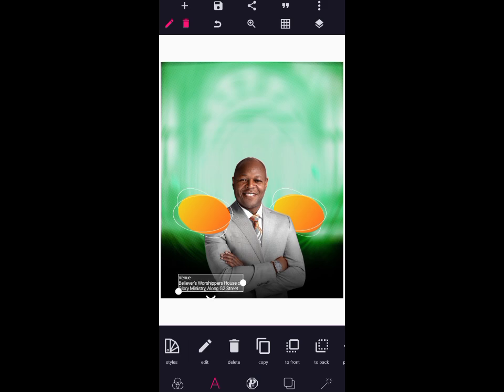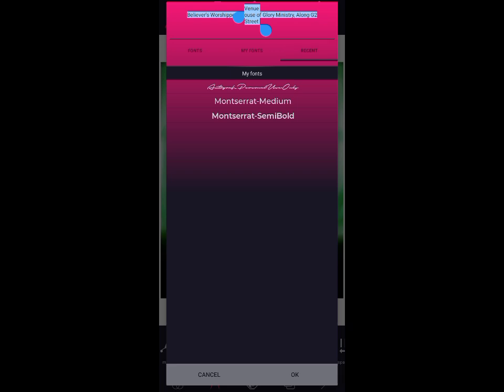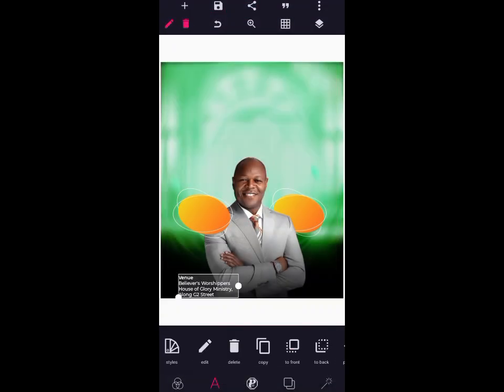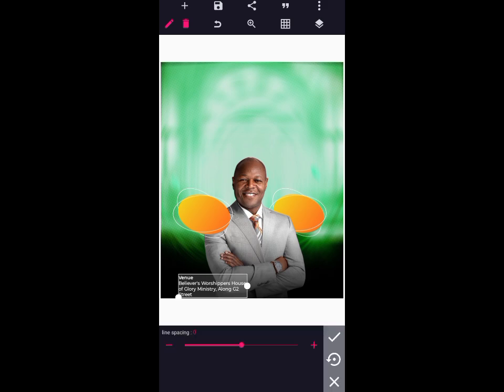I just position it here. Then I just need to give it Poppins medium or Poppins semi bold. So on the venue, I just use semi bold. I just use the line spacing tool.